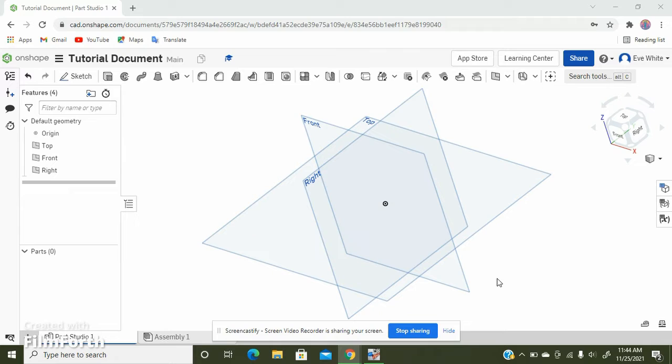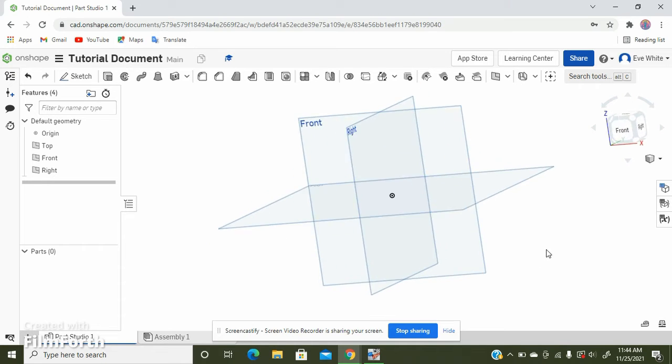Today, I'm going to cover the Revolve tool, which personally is my favorite 3D tool other than the sweep. The sweep is basically like the Revolve, except the entities that you select for the sweep tool don't have to go in a circle. They can go in almost any shape, depending on what sweep path you select. But I'm going to go over the sweep path more in depth tomorrow. For today, I'm going to be covering the Revolve tool, which is right next to the Extrude tool up here.